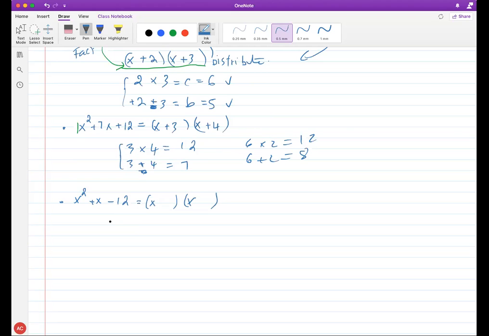So now we need two numbers that multiply to what? Negative 12. That's right. And the same numbers add up, or subtract, to what number? 1. That's right. The B here is an invisible positive 1. Here B was positive 7, but here it is an invisible positive 1, or if it's a negative here, it means it's an invisible negative 1. In this case, it's positive 1. And what numbers do that? -3 and 4.